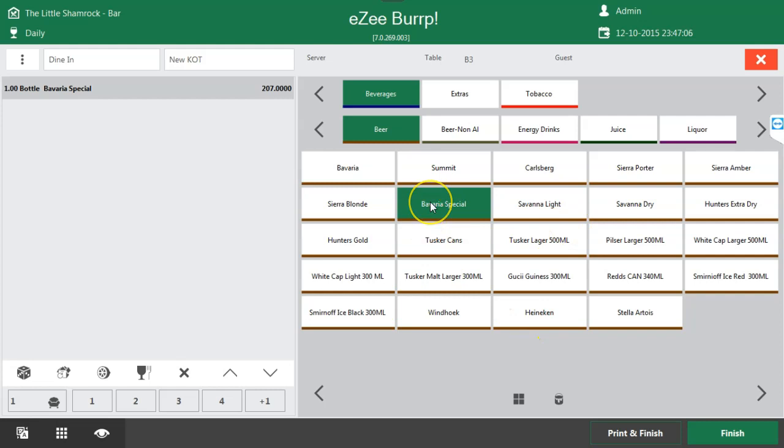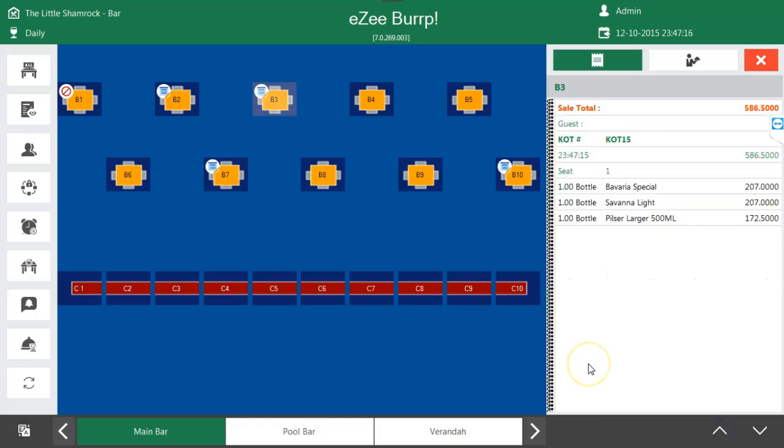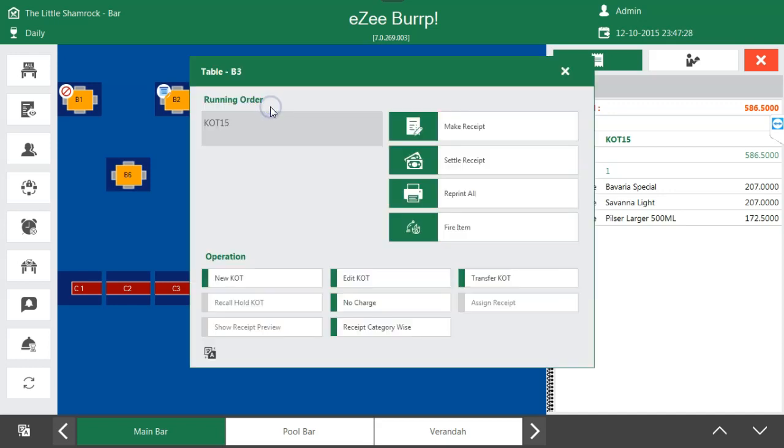Okay, then when I click on the item, it will get punched in the KOT. And when I click on finish, the printout goes to the kitchen and the chef will start the cooking. So will it go to wherever we want it to send it to? Yes, like the KOT, bar, wherever you set the printer, it will go there.